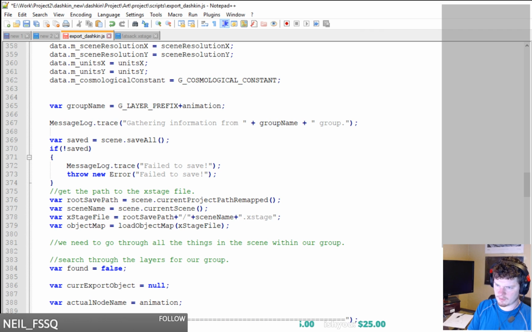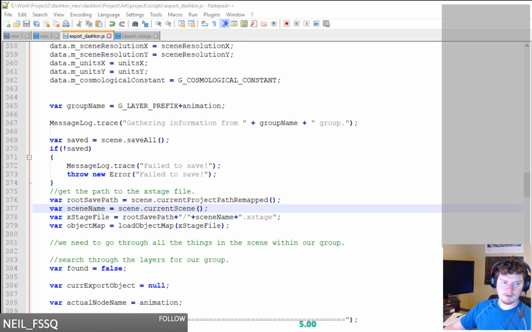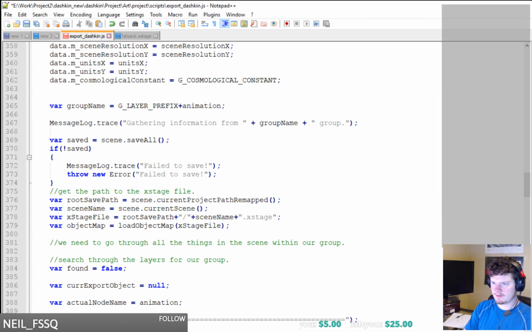So let's do a loop over them. And it's a queue list, so that means certain things. We're going to have to look at a queue list size. Alright, so it's actually size. This is the annoying part about working with scripting in Harmony. Well, let's try using it as an array of JavaScript objects.